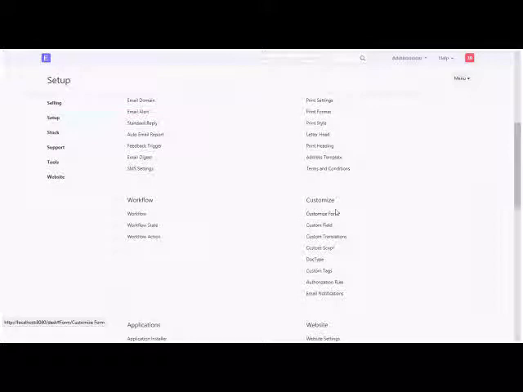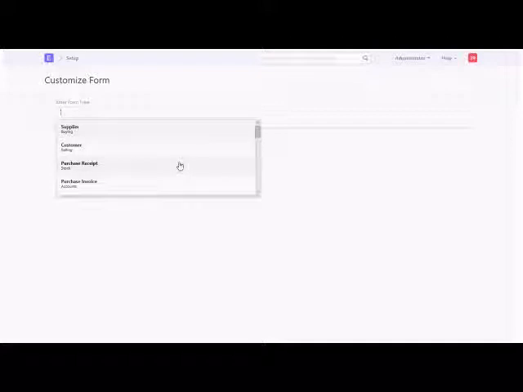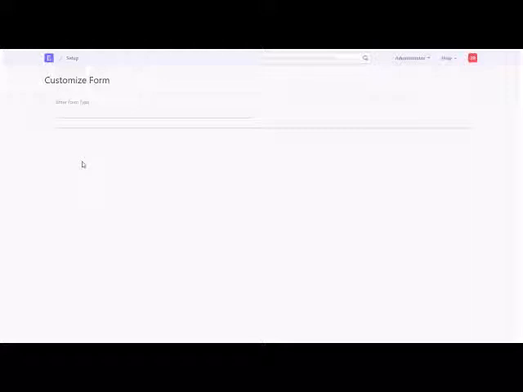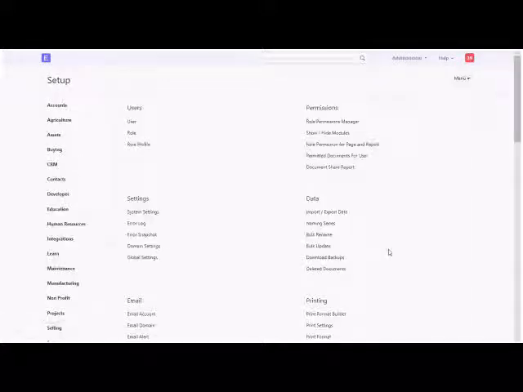If you want to add a custom field, you can add it, and it will be added into the custom field entity. If you want to customize a form, you can visually customize it, whatever form type you want for whichever module. For example, I want to create a specific form for the purchase invoice, and I will be able to do all the features I require. So these are just the basic features I have shown you, which will be available in the new version.